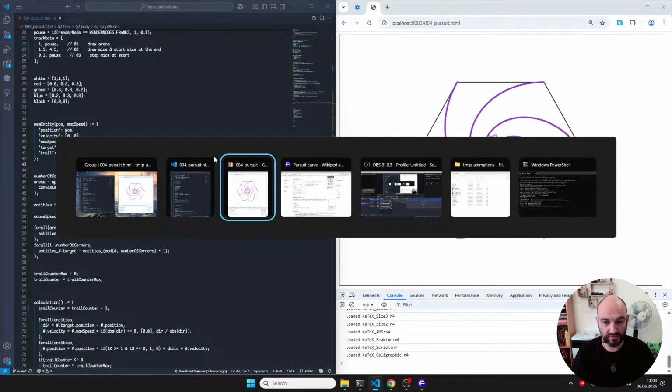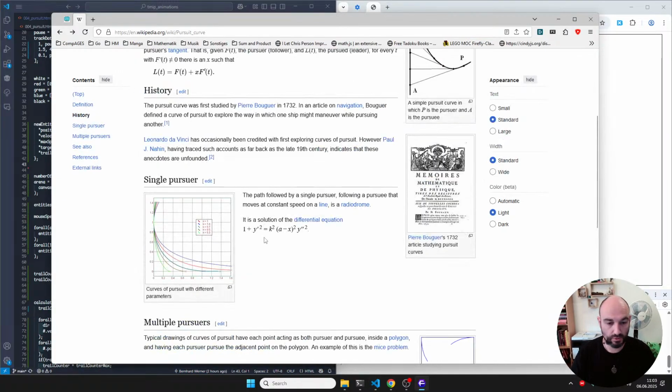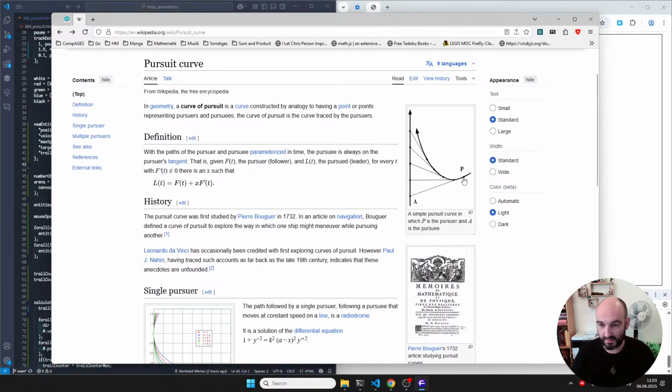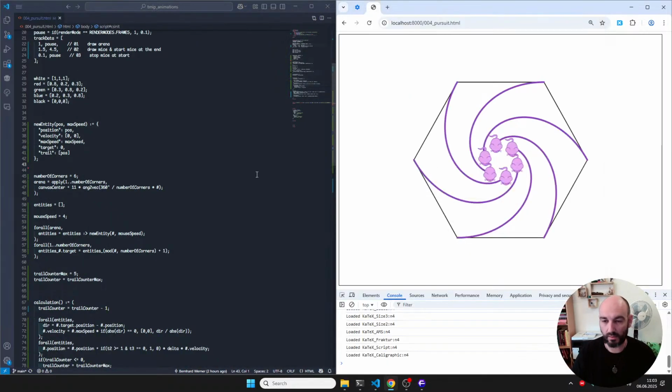But now I also want to do this more classic, a hunter pursues a prey animal or something like that, and we can use our owl. Yeah, but that's the classic one.